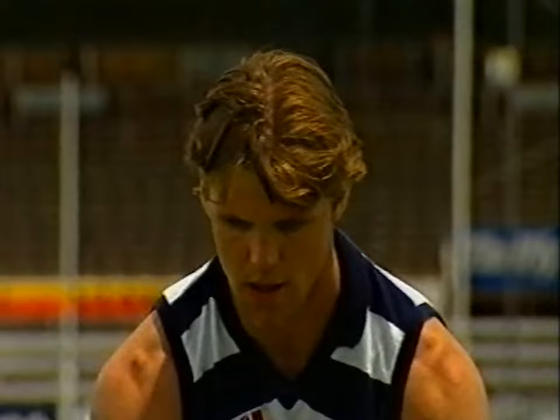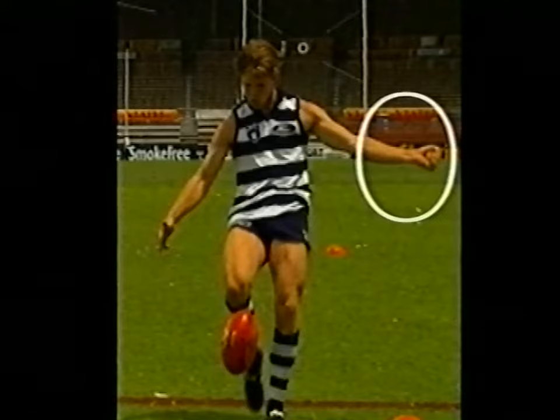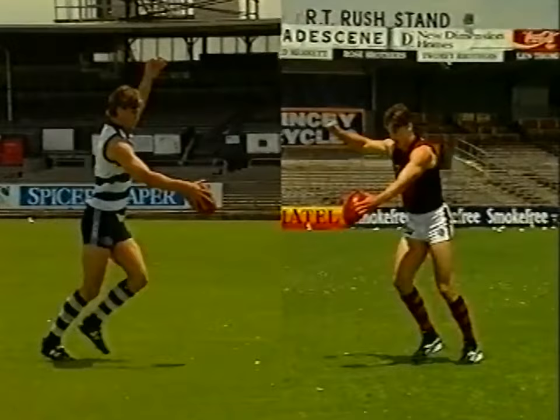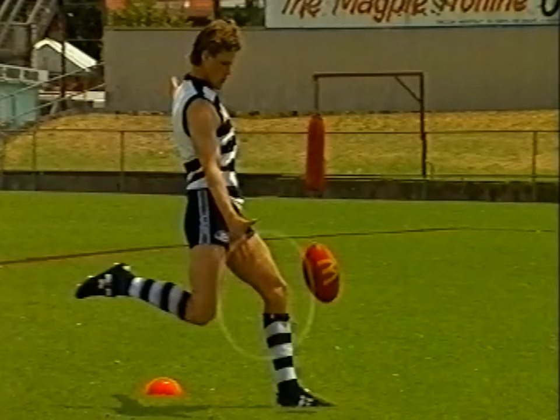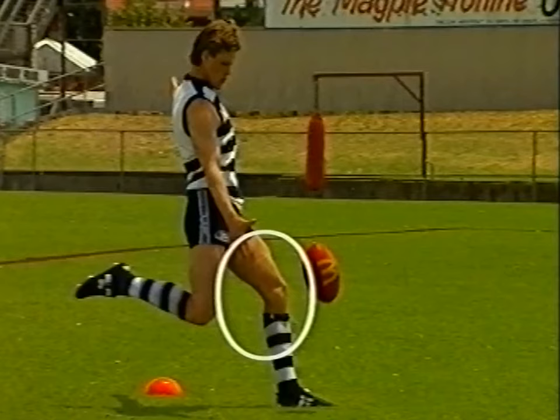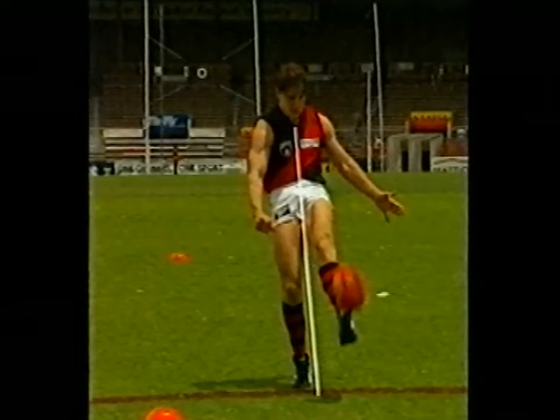You should be aware of a few things: an obvious acceleration of stride. Planted foot must be generally pointed to the target. Hips and torso should be facing your target. Your non-guiding arm should be out laterally acting as a counter balance. You should have a good extension of your hip and knee through the back swing of the kicking leg. Also note during this action the slightly bent plant leg — it allows you to bear the body's weight and it should be pointed in the direction the kick is intended to go. The plant foot should not be placed too close to the body's midline, as this will allow your hips and kicking leg to swing correctly in the desired direction.